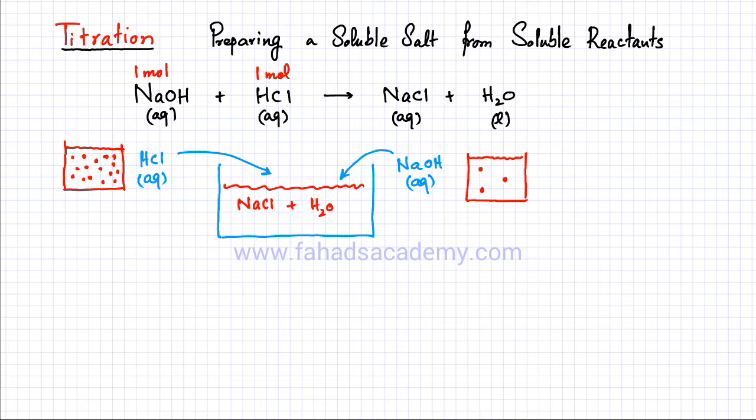Although there are ways, you can use stoichiometry, but that's going to be a very lengthy method. You need a very quick solution. You don't need to do a lot of calculations to actually figure out how you're going to add exactly the same amount of HCl and NaOH. So if you go into the lab and you don't want to do a lot of calculations, you would not be able to figure out how many molecules of NaOH are in this beaker and how many molecules of HCl are in this beaker.